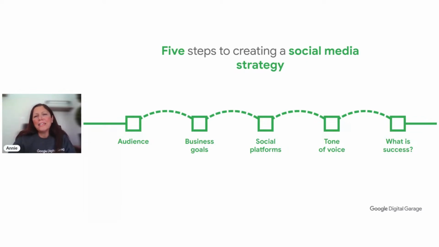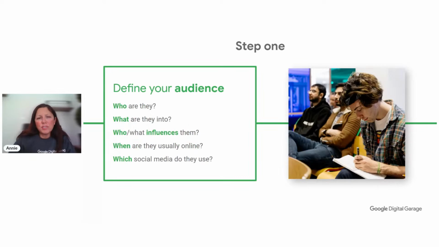And finally, we need to evaluate what success looks like for us and to see how effective that has been. Because if we don't evaluate it, we can't really decide if it has worked for us. So we will look at some measurement ideas as well. So to start with, we need to think about our audience. And this is something I'd spend a bit of time on when you can.